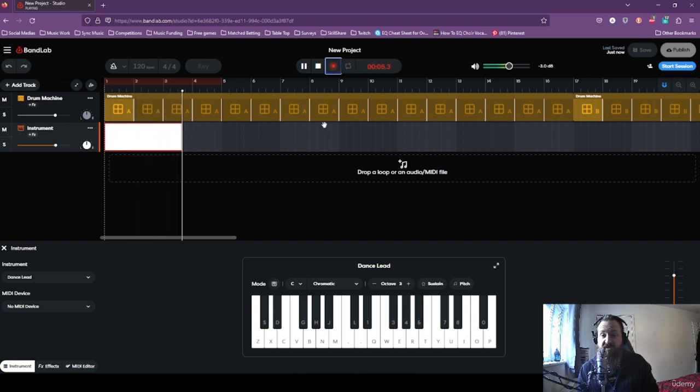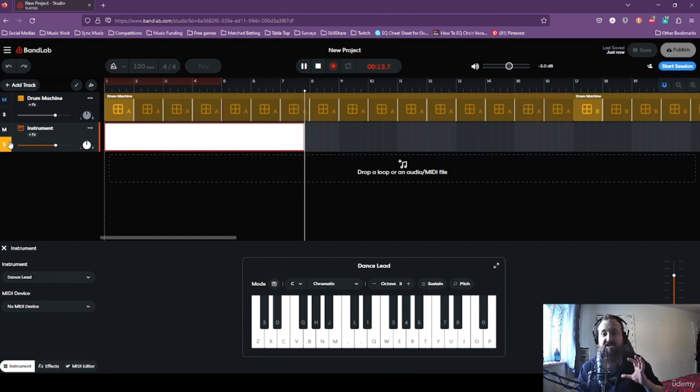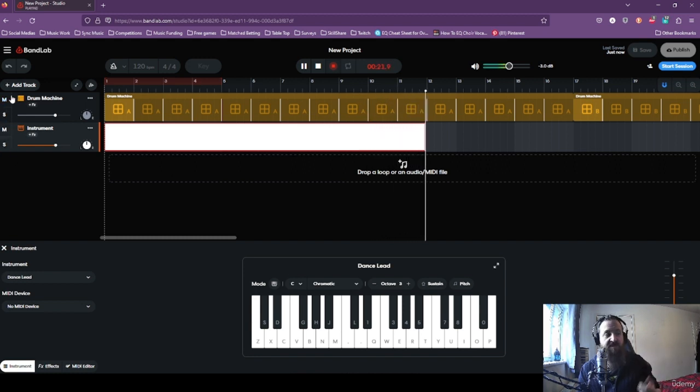It'll start playing the other instruments that you have as well. If you did not want the other instruments playing, you could press the M button here to mute, or the S button here to solo. Solo meaning just that instrument will play, so that's particularly useful if you have 12 instruments and you're recording a fresh one. You then don't have to mute all the others. But if you just have one other, you can click mute, or if you have a few that you want to use, you can mute them, and so on and so forth.